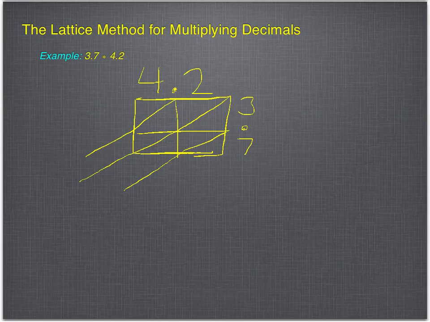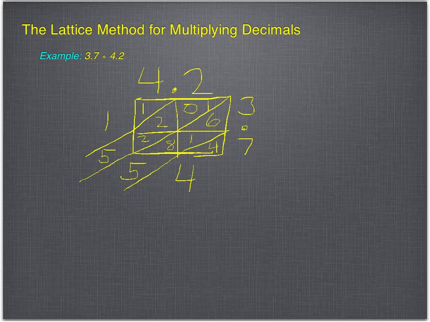Okay, so let's do our basic math facts. 2 times 3, that's 6 in the ones and nothing in the tens. 4 times 3, I have a 2 in the ones and a 1 in the tens. 2 times 7, 14. 4 times 7, 28. Now I bring down my 4. I add 6 plus 1 plus 8 in the diagonal. So 6 plus 1 is 7, 7 plus 8 is 15. And I carry my 1. 1 plus 0 plus 2 plus 2 equals 5. Nothing to carry. And I bring down my 1.